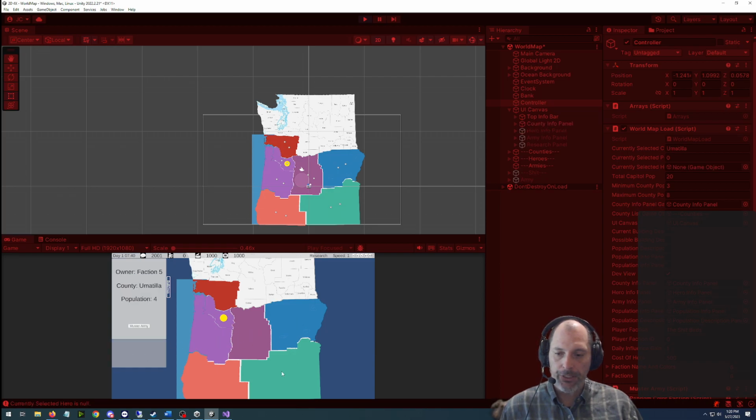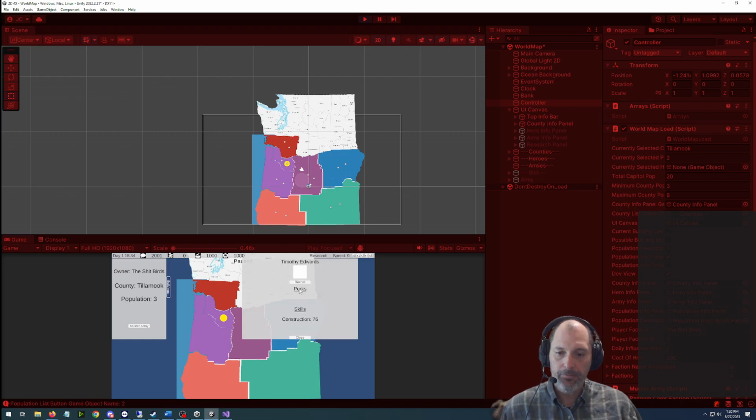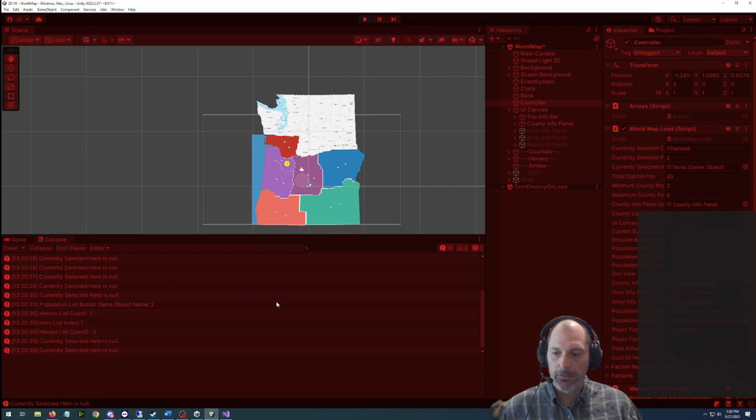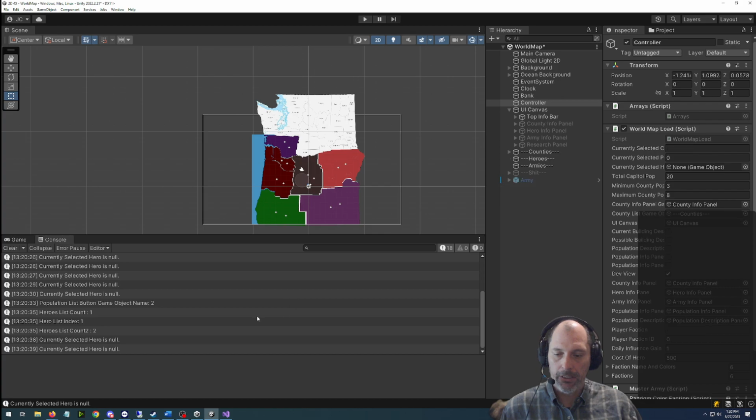There's no heroes here. We should be seeing heroes here, but I think we might have that dev view turned off, which is fine. Let's recruit somebody here. Are we getting bugs? We are not getting bugs. So that all works how we want it to work here.